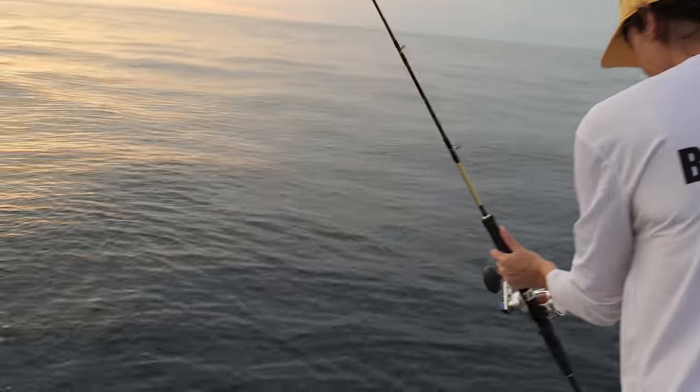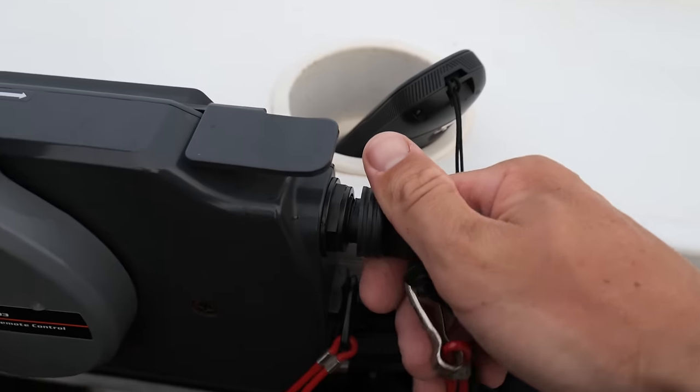Damn it — there goes another nice expensive jig. Okay guys, what we're going to do now is lift up the trolling motor and move on out of here. The spot we just pulled up to, to pull up the long-nosed emperor and the common trout we've kept — this first spot was literally just on the way. We wanted to drop on the crack of dawn and secure a couple of fish. So we've got a couple of fish in the bag now and we're going to go scout some ground. We've got the electric rod and reel — we'll use that in the 80 metre range, while we're still in 40 metres we'll stick to jigging on the hybrids.